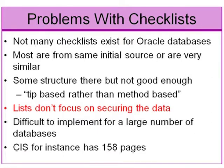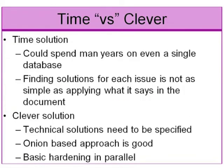If you follow that complete document from beginning to end and you apply all the advice to one complete database, is your credit card data or your aid status or your banking details any more secure? No, it's not, because these documents don't mention anything. This is a big problem.